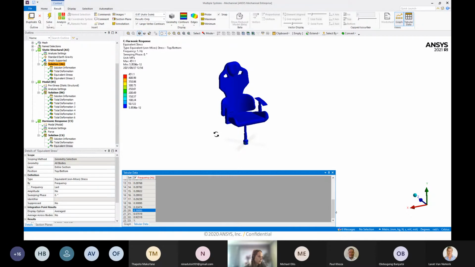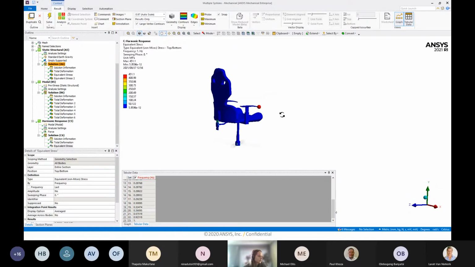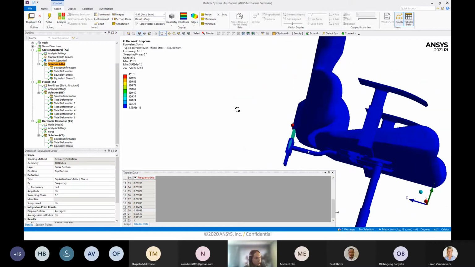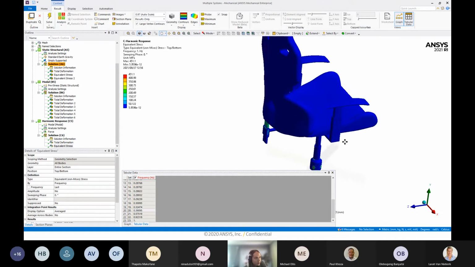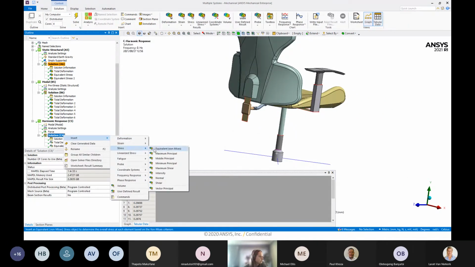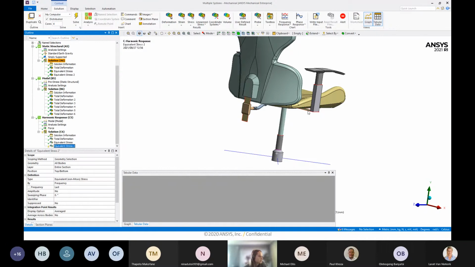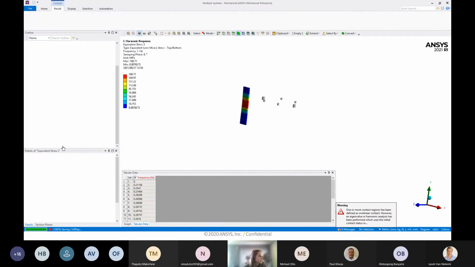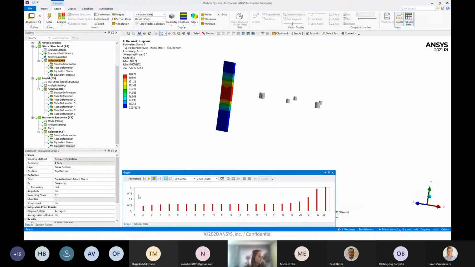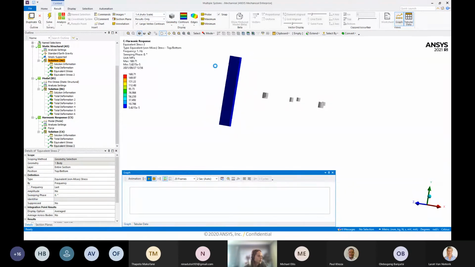Nope. Don't know if my mouse is not working properly. That could be it. Anyways, when we look at the equivalent stress plots of the harmonic response, in this case now you can see that this backplate is actually seeing a lot more stress than with the static structural. Let me actually scope just this plate. I actually just want to see what's happening. Evaluate all results. There we go. Okay, so I can see this plate is actually seeing a lot of load due to this rocking back and forth motion.